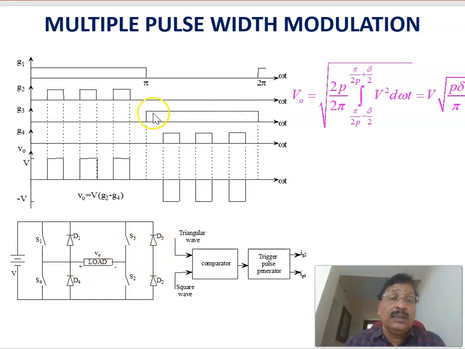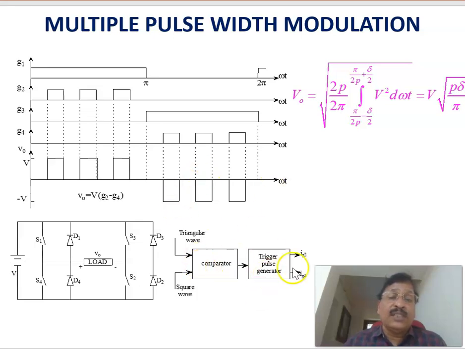S3 is made on, that is the gating signal is given to S3, and we are controlling S4. The S4 signal is generated by this method. These signals are generated by comparing the reference signal with a triangular signal, and as the reference signal magnitude is more than the triangular signal, you give the switching pulse. That is the way this gating signal is produced. During the negative half cycle, you switch on S3 and control S4. As S4 is on, we get, of course, negative voltage.